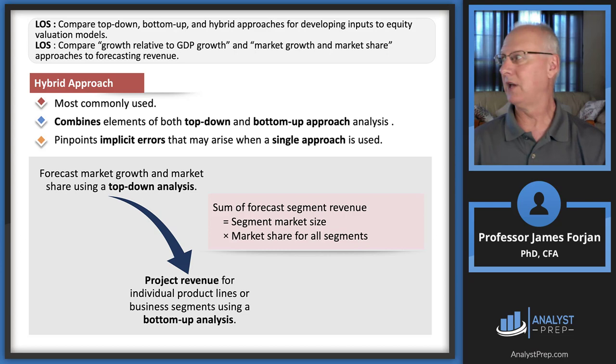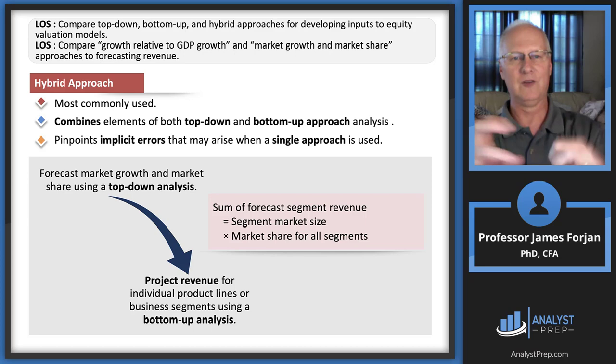The reading does mention that this is the most commonly used, and I'm guessing it's probably a product of the simple fact that you have a lot of different individuals inside of this working group, and the working group is going to have all these different personalities, and somebody's going to say, hey, let's do it this way, and someone's going to say, hey, let's do it this way, and so it's kind of a compromise. That's the way I think of this.